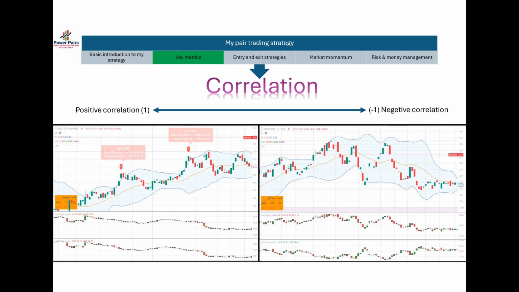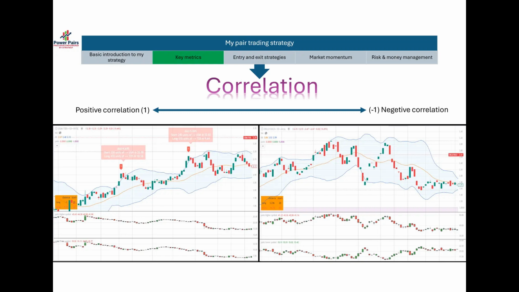Now, correlation can behave in two different ways, and you can see that very clearly here. We have two examples, one with positive correlation and one with negative correlation. In each example, you can see three candlestick charts. The large chart at the top shows the pair ratio. The middle chart shows the symbol with the higher price, and the bottom chart shows the symbol with the lower price. In a positive correlation, both symbols tend to move in the same direction. When one goes up, the other usually goes up as well, and the same applies when they move down. And you can see how both high and low symbols in the left example move together.